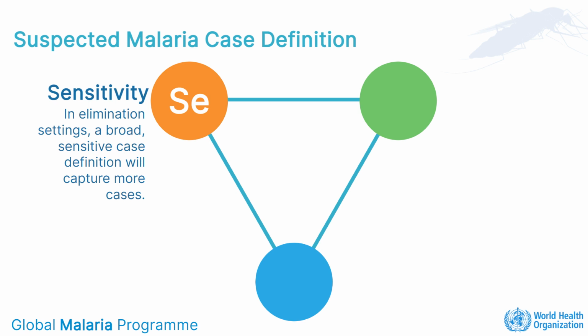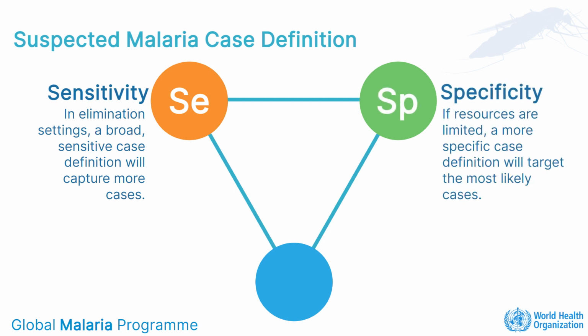If resources are limited, then the suspected case definition needs to be modified to make it more specific and less sensitive. Since there is little malaria locally in elimination settings, the suspected case definition should include history of exposure to malaria, that is, overnight stay in a malaria endemic area before the incubation period of infection. This malaria endemic area could be within the same country or in another country. Everyone with signs and symptoms of malaria and travel to malaria endemic areas during the likely period of transmission should always be tested for malaria.